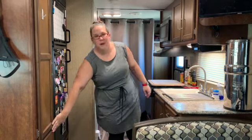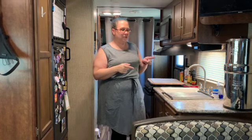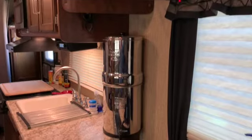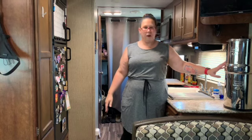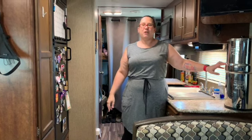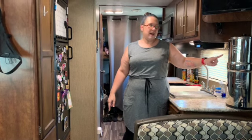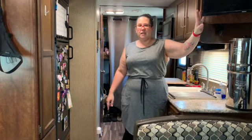This is sort of the middle of the camper. We have our fridge and freezer combo right here. It is propane and electric. And then we have our pantry and our spice drawer right here. And if you look this way, right next to the dinette is kind of the kitchen counter, but we keep our Berkey right here on the edge. We do have a water filter and everything outside, but as far as drinking water, I prefer having the Berkey filtered water. I absolutely love this thing. And just above the dinette is our TV as well.